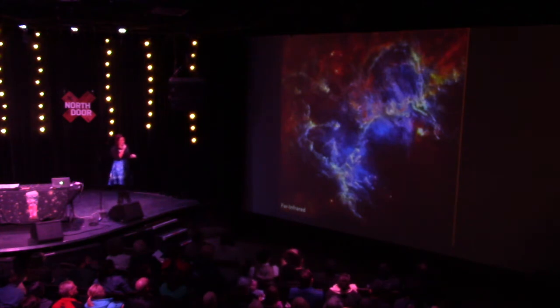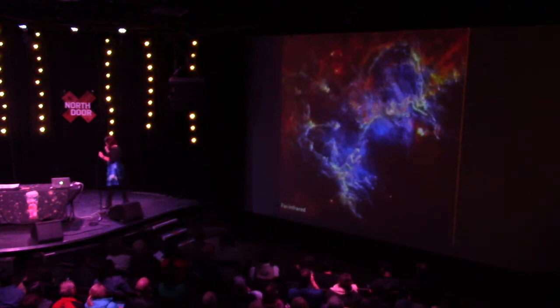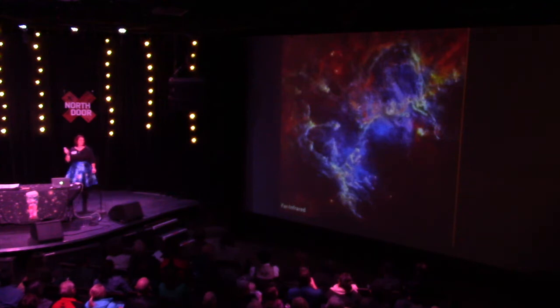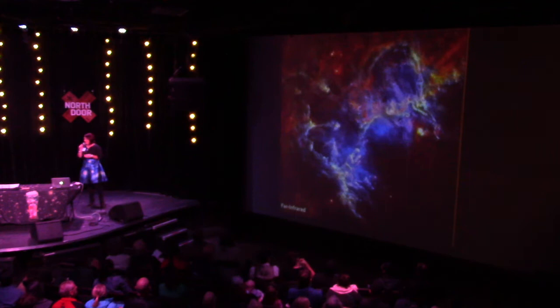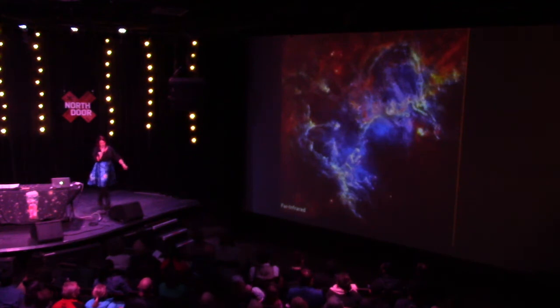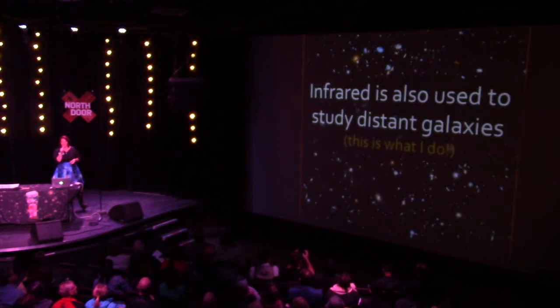Yeah, that's pretty cool. So this is exciting science to do, and we don't have a whole lot of telescopes. In fact, a lot of the data for this image was taken by the Herschel Space Observatory, which was run by the European Space Agency, and it's dead. And so Spitzer's on its last leg. So we don't have a whole lot of options here for infrared astronomy, which is kind of a bummer, because what I do is not necessarily look at pretty pictures all the time. Actually, never. But what I do is I study the distant universe. And in order to do that, we need infrared telescopes.